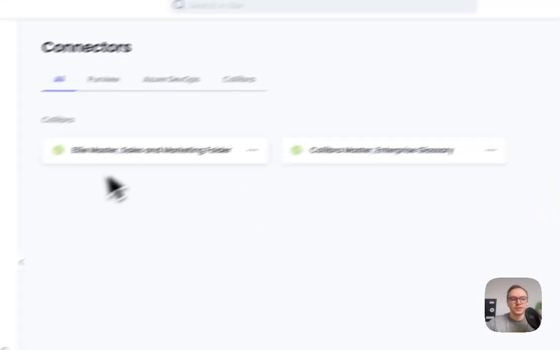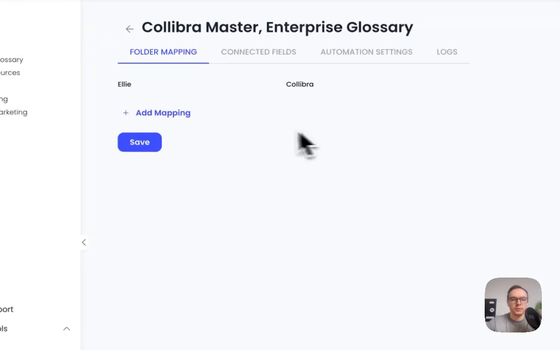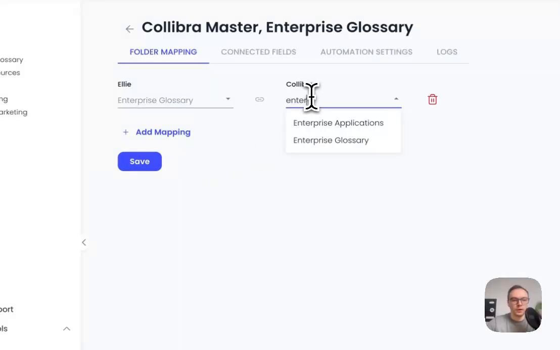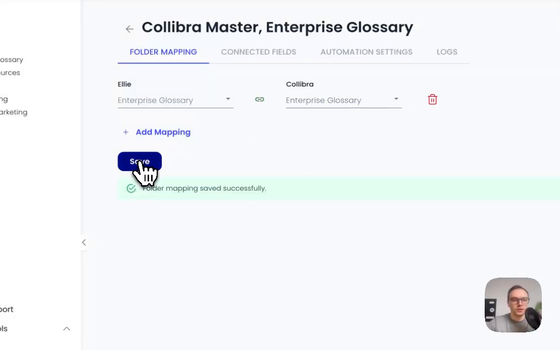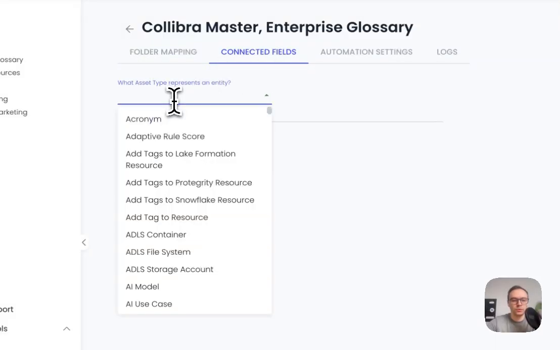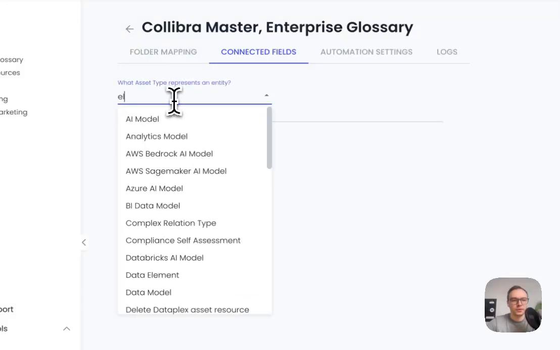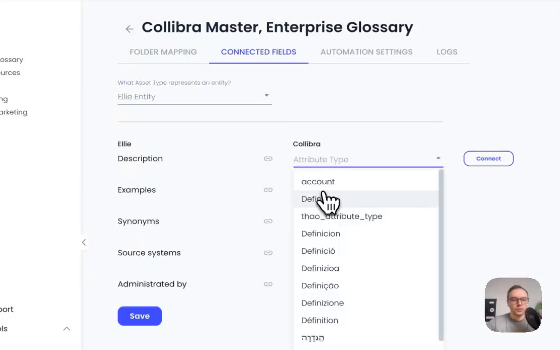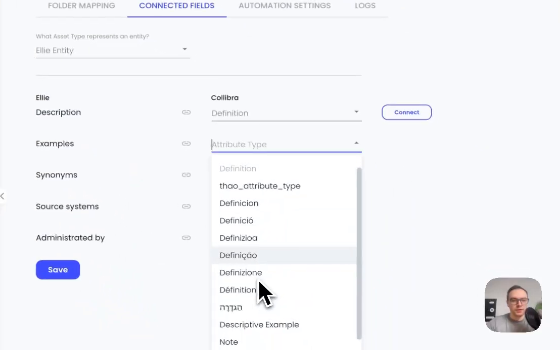And now the exact same thing I did with my Ellie master connector, I'll do here. I will select that it's our enterprise glossary, also select it in Collibra, save the mapping, go to select which asset represents an entity, go to mapping out the metadata fields.